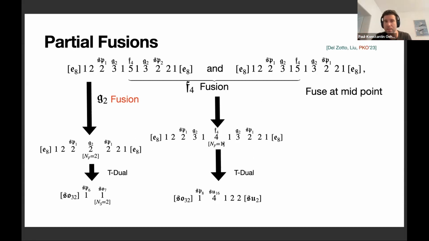This is something I can easily do geometrically as well, and I can produce a dual one, and that's how they look. And note also that typically these models come with enhanced flavor groups. But of course, I have a lot of geometric freedom here. I can do the same thing for the G2 here and there. And if I fuse along the G2 node, then I get something like this here, and I can also dualize this guy, and I get this. I get these very short but exotic quivers. So all these things I can do, and we explore them in the various papers.